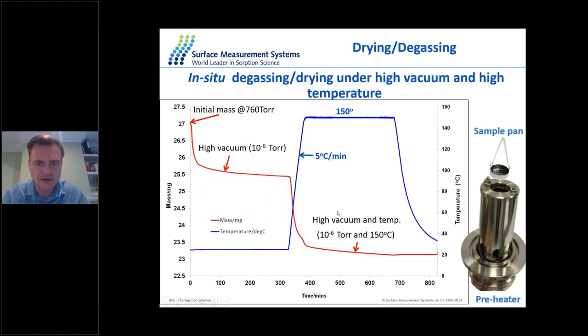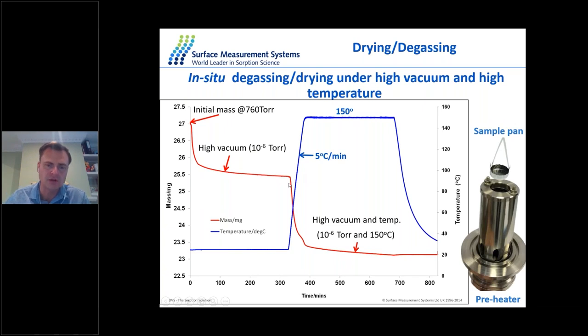First, before I go further, I would like to highlight that one of the things I'm going to talk about is water adsorption, as I mentioned in my talk, but I also want to show the effect of outgassing. One of the powerful things about DVS is that it can monitor the outgassing of the material in real time. Here we look at one of the MOFs, which was initially outgassed using only high vacuum, 10^-6 torr. As you can see, you get a certain mass loss, and the drying curve suggests the material is already outgassed. And what would you do now?